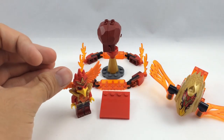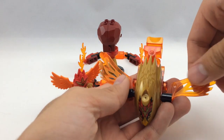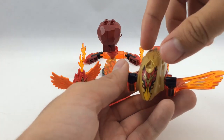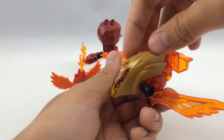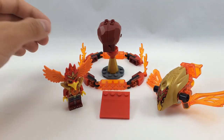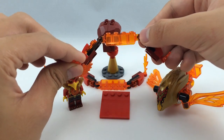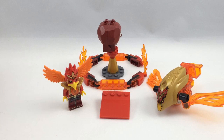So that's very cool. And some of the pieces on the Speedor alone are very nice too. Especially the translucent orange wings, which are exclusive to the set in that casting. And also the front little printing on the Speedor helm, which is exclusive to the set, as goes with all the other printing on the Speedor's helms for the Summer 2014 wave. Also, some other nice pieces include the little connector pieces right here, which are exclusive to this set and one other set, which is a Speedor set that's now discontinued.